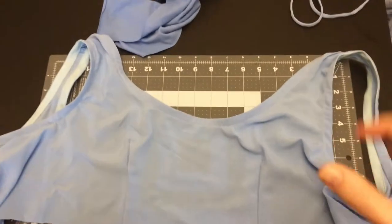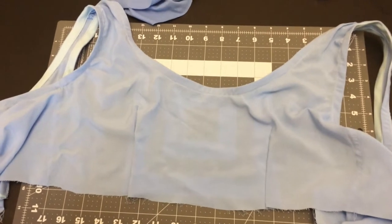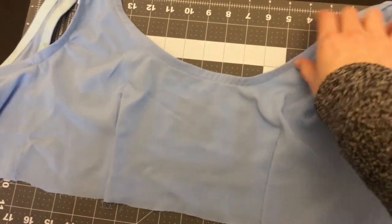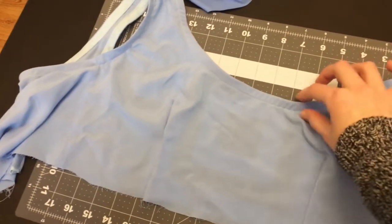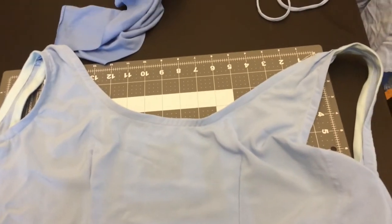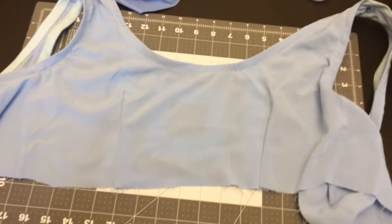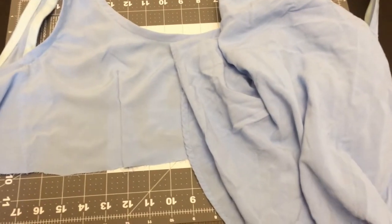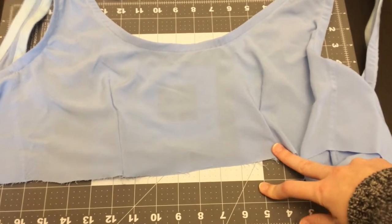So here's what I have done so far — this is the bodice. Right away you might notice that it's a little bit short, so this neckline comes down a lot lower than I really wanted. It does kind of flare out really strangely because of the seam tape, and I'm not sure how to fix that. The problem I'm having now is that what I have left for the skirt is way too short. I want to add a waistband, but I don't have enough fabric.